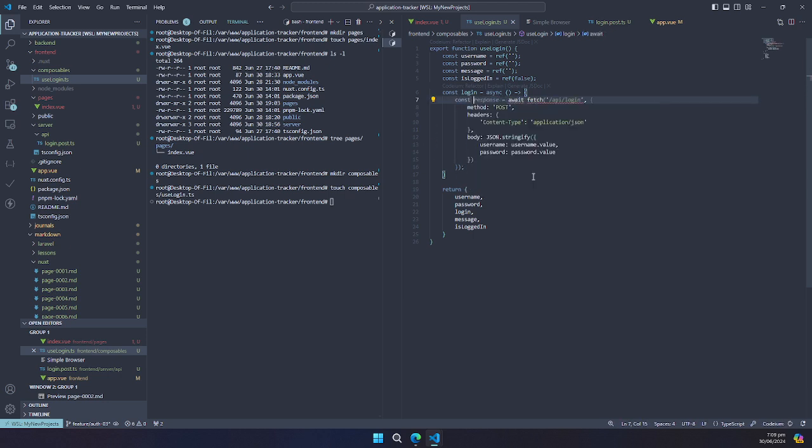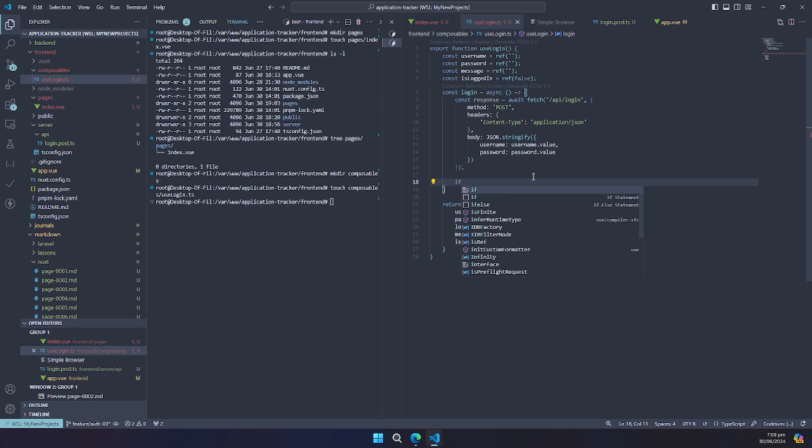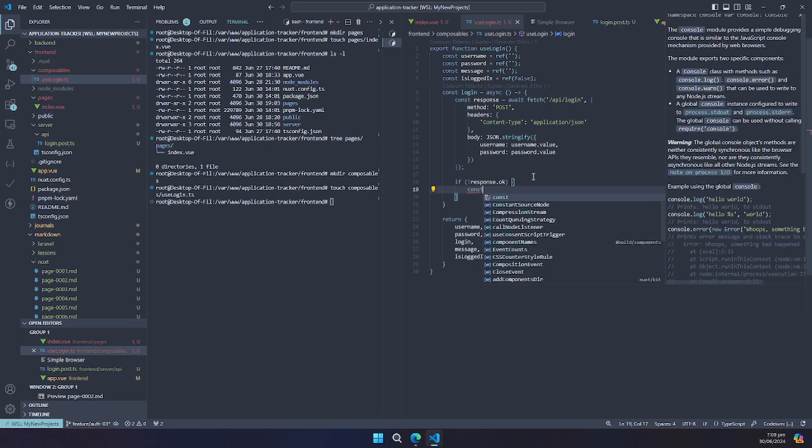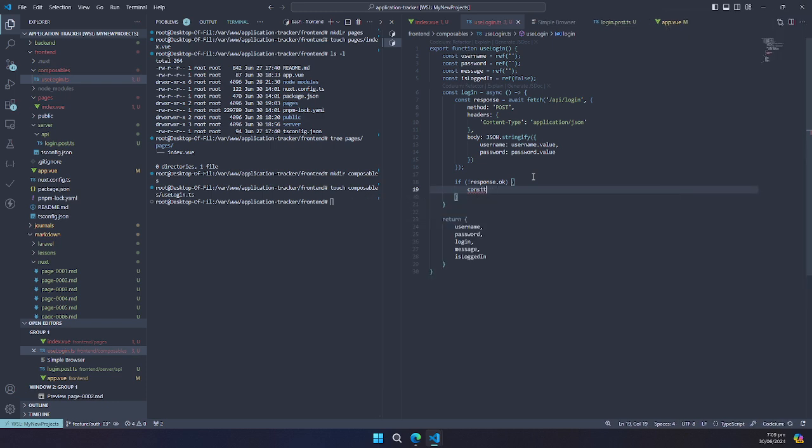Assign it to a constant, response. Then a constant data: await response.json.